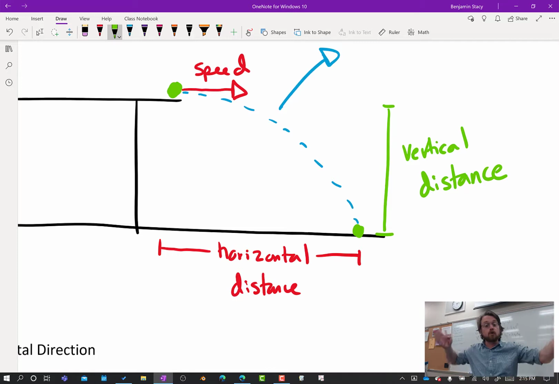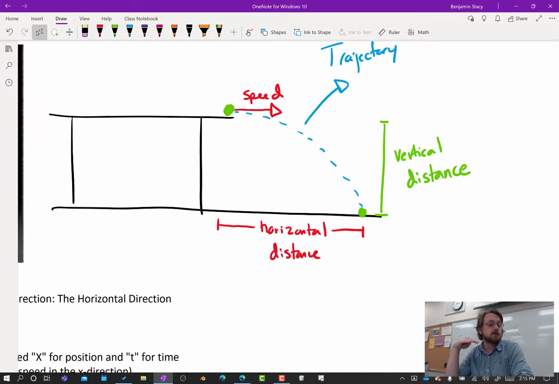And so I can say I've got a horizontal distance it traveled. So along the x-axis, how far did it travel? And then we also have in green a vertical distance, or how far it traveled in the y-axis. Its y position, or its vertical position, is changing as it falls, and its x or horizontal position is also changing. Okay, so all the projectiles we look at this week, any of the practice problems and the assessment question, are going to look something like this.